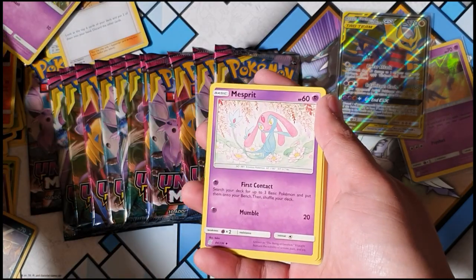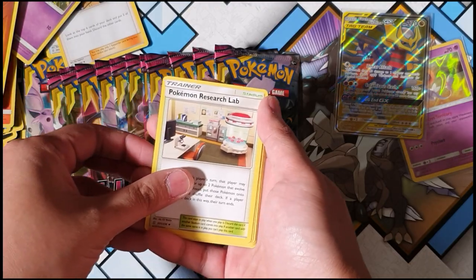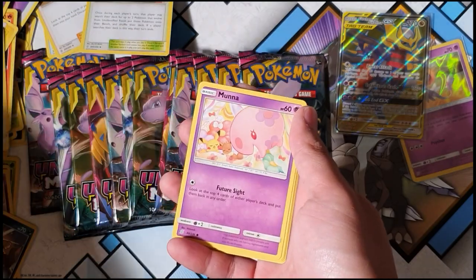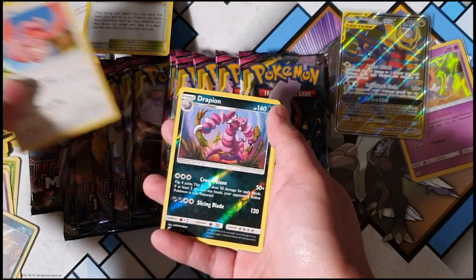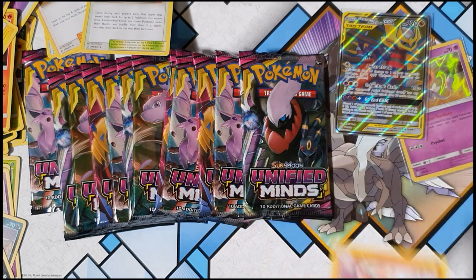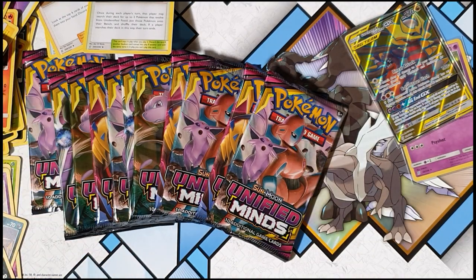Alright, we have the Mesprit. Pokemon Research Lab. Doing some research up in here. Pikachu. Lickitung. Look how long his bloody tongue is, man. Drapion for the reverse. And for the rare, oh, Meloetta. I swear I'll butcher some of these Pokemon names, but you know, whatever. Long hair, don't care. Funny enough, I do not have long hair. So I do care, somewhat.